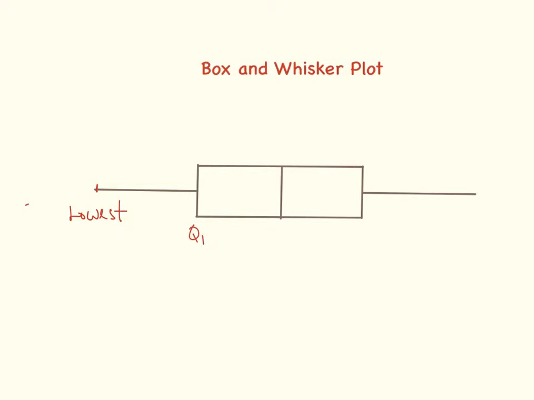This is where we have our median or our middle value, or in other words, where we'll find our average of the data. And again, we like using the median to determine the average because the median is not affected by outliers. So it's not affected by the lowest value or the highest value, but the mean is. Okay, on this end we have our Q3, which is our upper quartile, and last of all, on this end, obviously, is going to be our highest value.